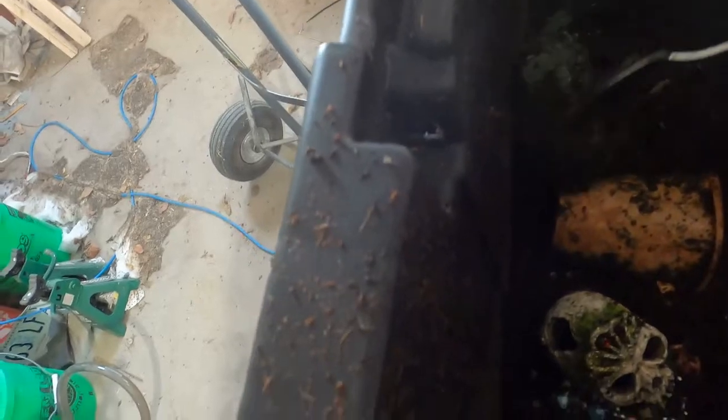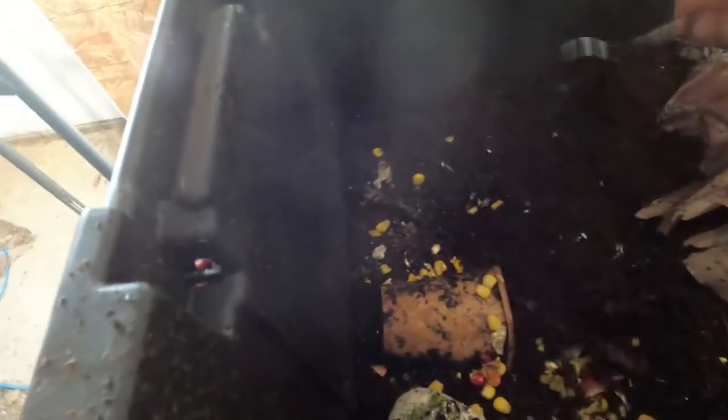Okay, so we'll do the same thing. Dig a little trench. Put in some pomegranates and corn. We'll cover that up. And I'm actually going to do more over here because I see a bunch of worms over here. I think this is where the original wad of, I think it was rice or something, that we put in there originally. So we'll do another trench. Dump the rest of this in. There we go. And we'll cover it back up.